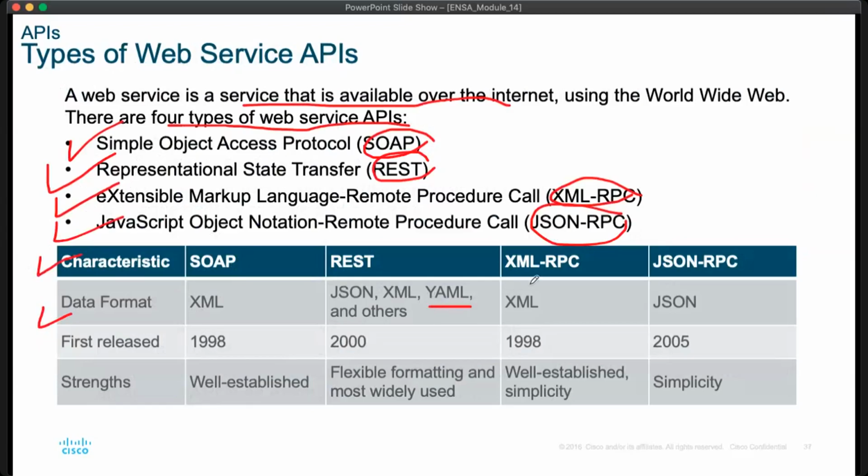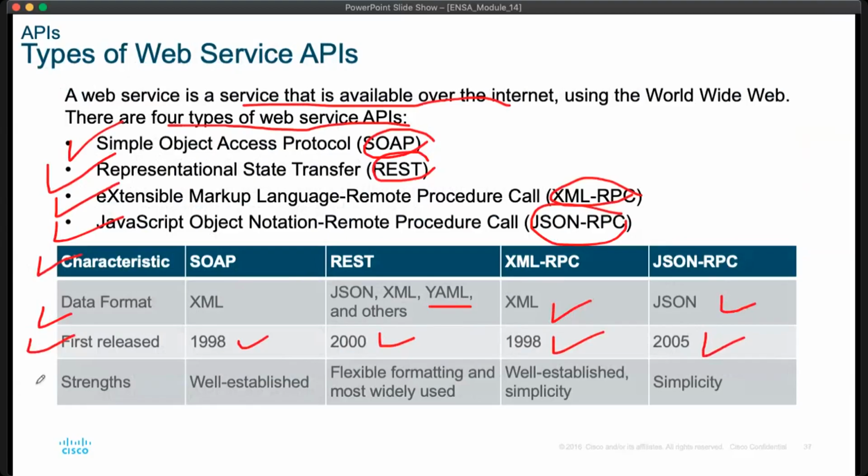For XML-RPC, we have XML, and for JSON-RPC, we normally use JSON format. And SOAP was released in 1998. REST was introduced around 2000, XML-RPC in 1998, and JSON-RPC in 2005.